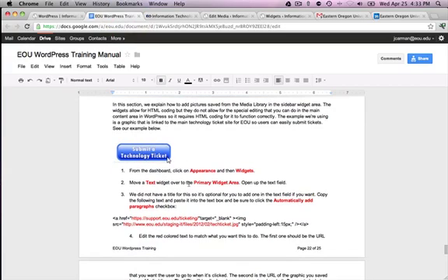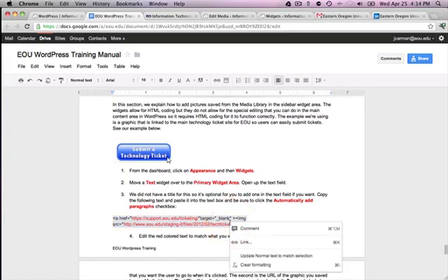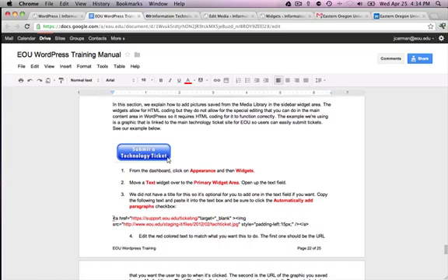So you can see here again we have some more code that we need to edit. Again, the red font shows the parts that you will need to edit. The first spot in red shows the URL that you want the picture to point to, and the second shows the picture that you want to display in your sidebar widget. So in this case, we're going to edit this particular one. So let me copy this and take it over to the training site.